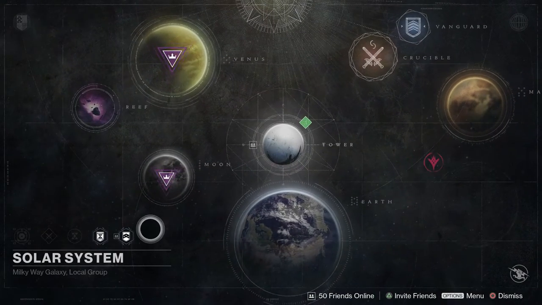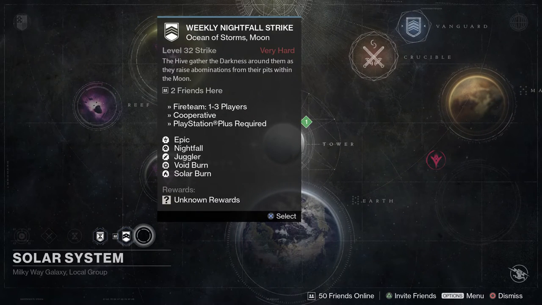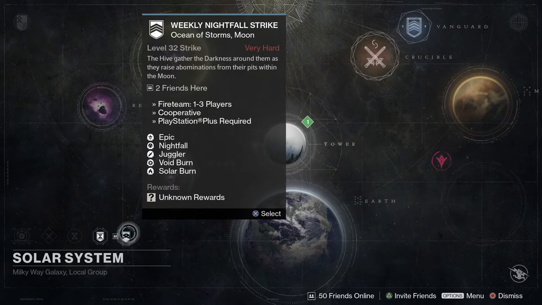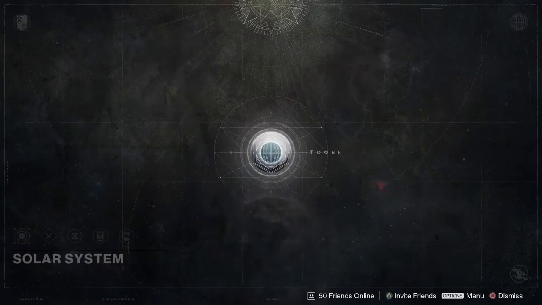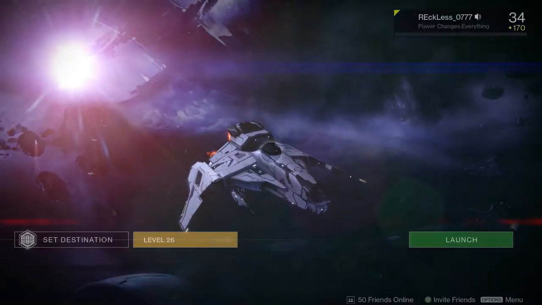Now, one last thing before we actually go to the tower is the weeklies are at the very bottom now, and they're not on the left-hand side like they used to be. So they're at the bottom left. You have your weekly Nightfall Strike, which is a level 32, and that is actually very hard. See how far it goes. It only goes up to 32. Then we have the weekly Heroic Strike. It starts at 26. You only get 3 strange coins.